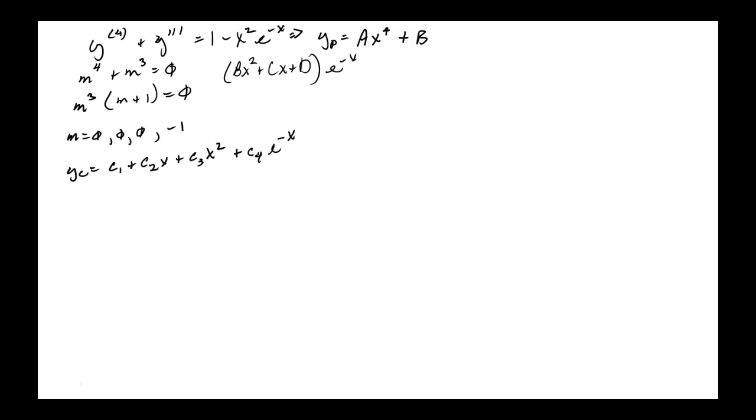All right. So you see, if you were to multiply this through distribute, which we're ultimately going to do, I just wrote it this way to see that for this part, and this is for that part. Then if you distribute that, it would be bx squared e to the minus x plus cx e to the minus x plus d e to the minus x. But we already have a c4 e to the minus x. So that means we have to bump this up to an x, which means then we'd have two of them, so we have to bump this up to an x squared. But then we'd have two of those, we have to bump that up to an x cubed.